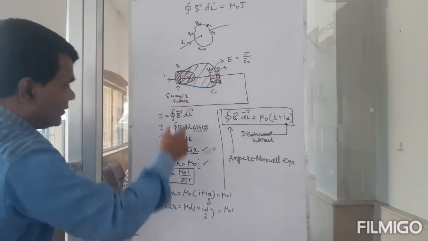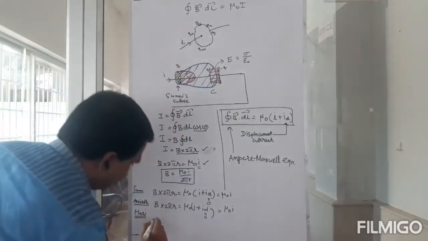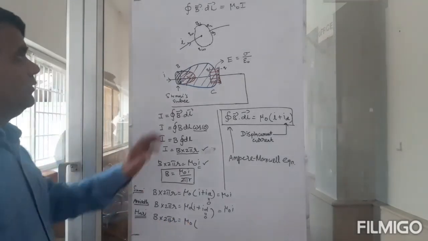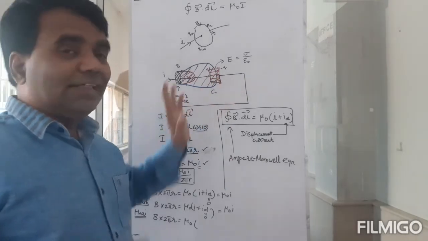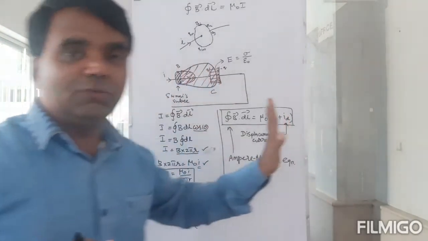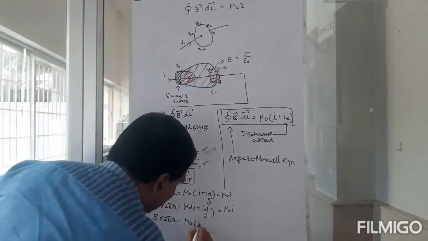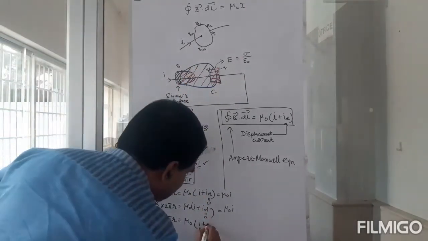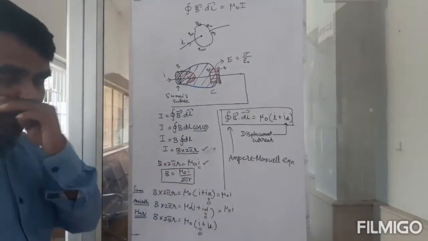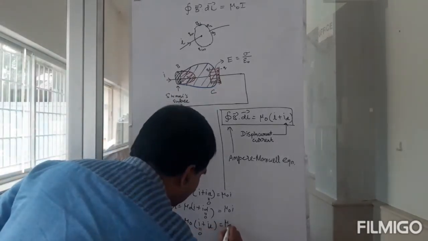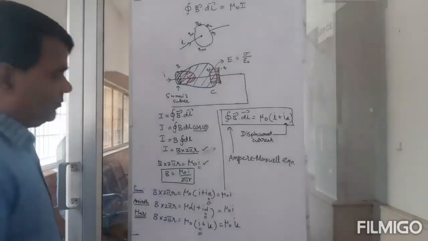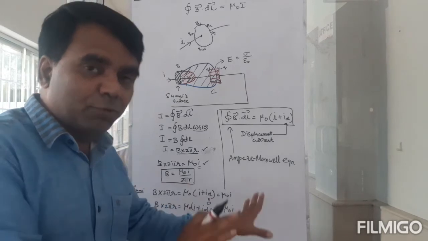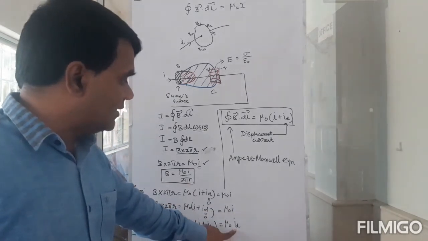But now, let's talk about Hari. Hari will calculate B dot dl over the same ring, right? So B into 2 pi r, that doesn't change. Mu naught. Now, this is the surface. Is there any current going through the surface? No. So for him, this I is equal to 0. But then, there is this displacement current for him. So he will have mu naught times id. This id must be necessarily equal to I. We'll prove that later. So id must be equal to I.